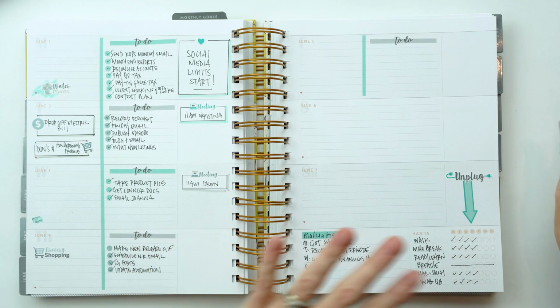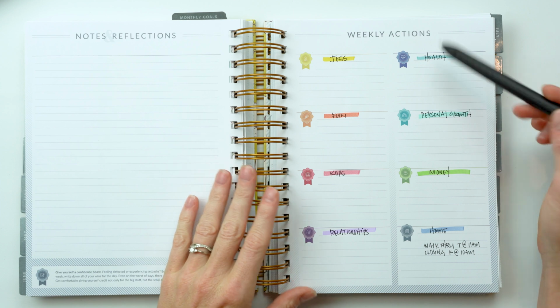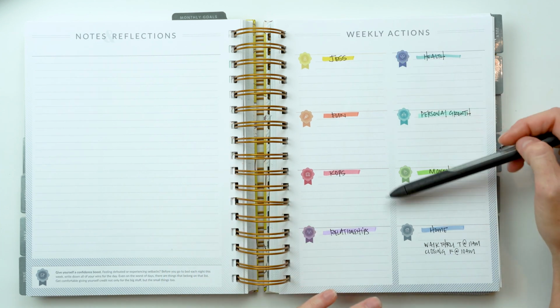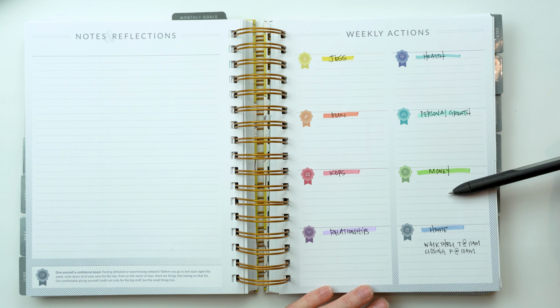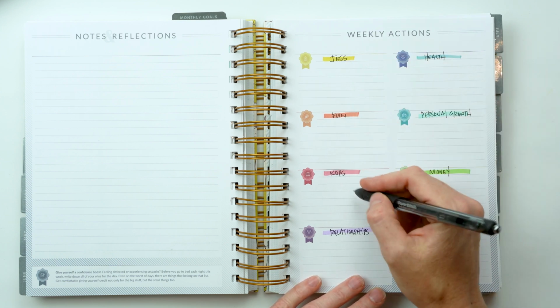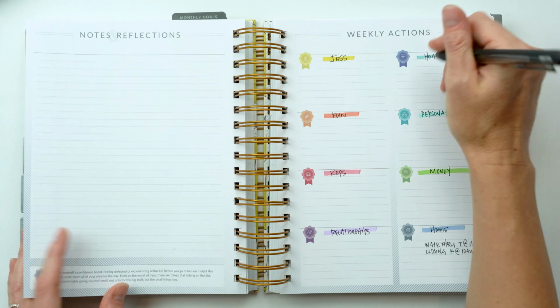Okay, so let's move on from this current week to show you that I've already got my framework down for the next week, and then we'll do the third week. So I do always go one week ahead and write in my categories. This allows me to have a brain dump catch-all place for things that are relevant to any of these areas. So if something comes up, like I know I'm going to have a coaching appointment or something, I can write that here. If I know we're going to have new releases this week, I can write that there.